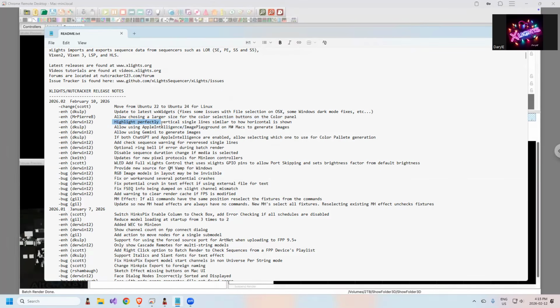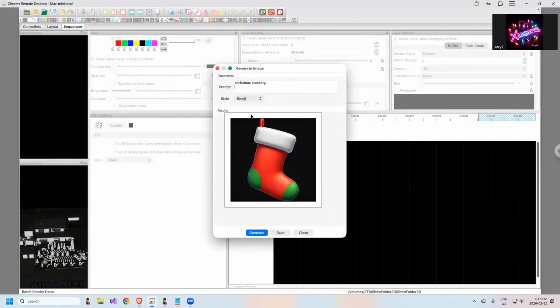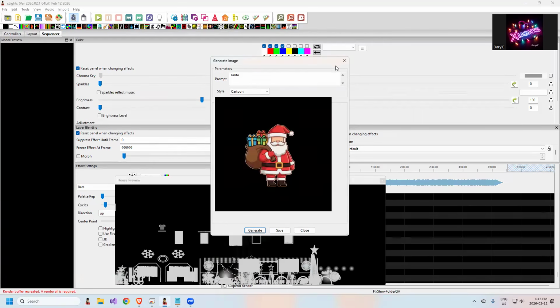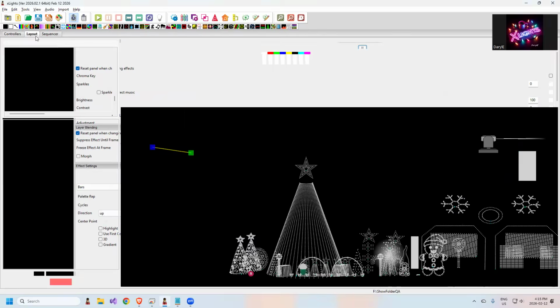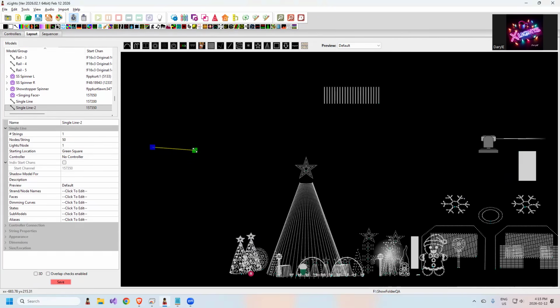A slight tweaking of the layout. Currently, if you have single lines, if they're vertical or horizontal, it would highlight them. I just made it a little more possible to see it. So hopefully I can get there. You just see it, it flips. There we go. So red means it's a perfectly horizontal line. Note for a layout, you want to have perfectly horizontal so that when you do a whole house effect, for example, it will light up the entire single line.